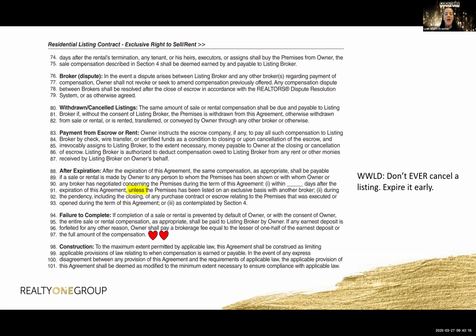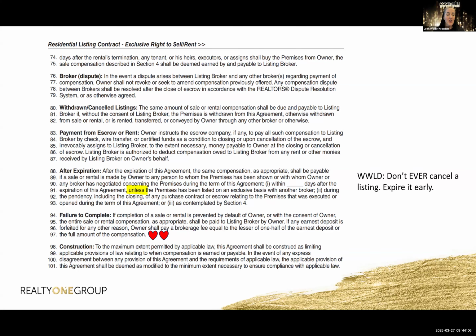This does lead me to a what would Leah do? And I don't ever suggest canceling a listing because if you cancel, that is actually different than expiring it. Okay, so you don't have an after expiration clause in play. If you didn't let it expire, you canceled it. Cancellation is final. There's no longer a commitment there. So if you are in a situation where you are being asked to cancel a listing and you generally agree with doing that, don't cancel it. Just change the expiration date to a sooner date. So if your seller is trying to get away with something, you at least have some layer of protection involved here.